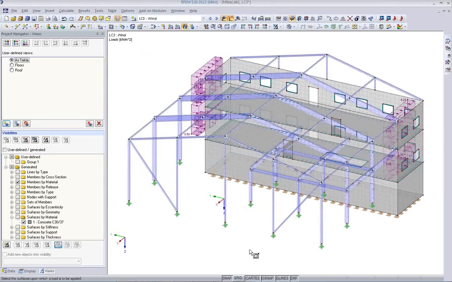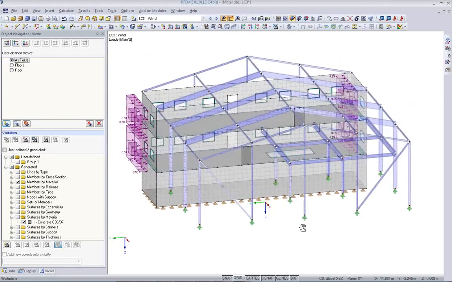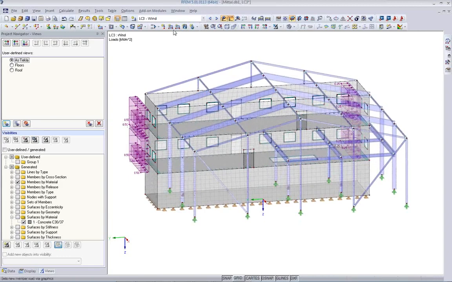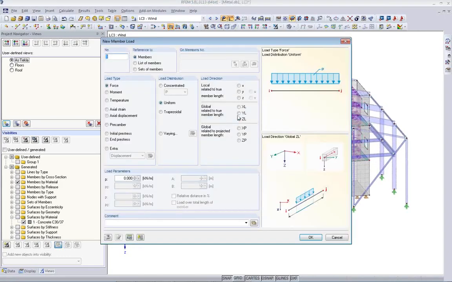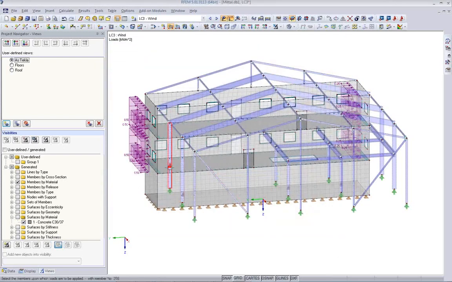1, 2. I also need some loads for the columns. Member loads, global y direction. It should actually be in the projection, if it's not straight, not vertical, -2.4 as a member length, as the member load. 1, 2, 3.